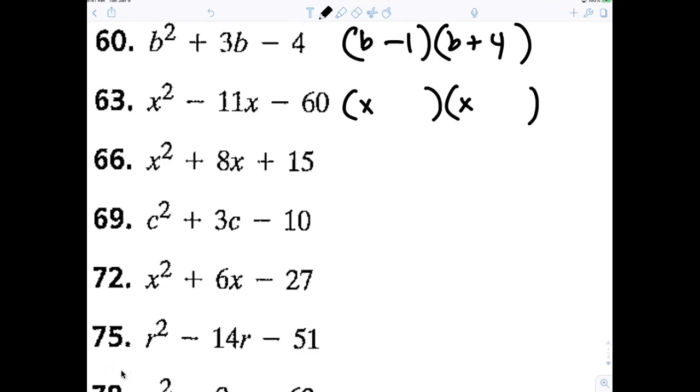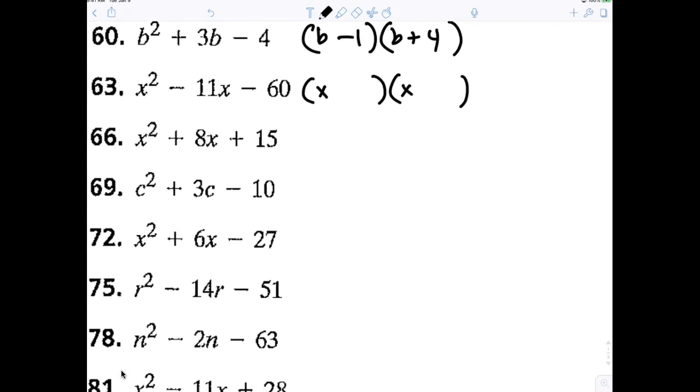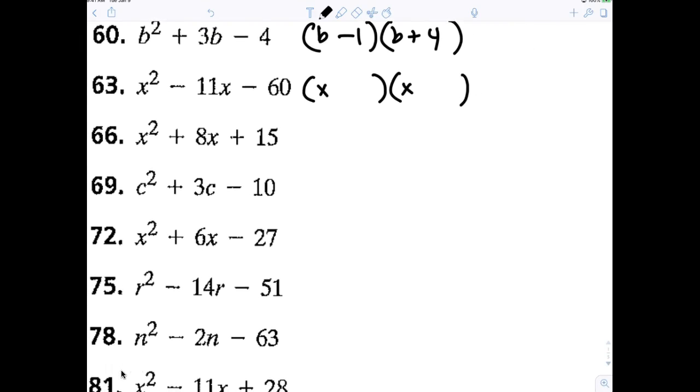So this one's kind of hard, so I want everybody to listen to me on 60. All right, please, everybody look at 60. Not many people, I mean, I'm going to tell you it's 4 and 15, but let's say we didn't know it was 4 and 15. All right, look what I'm showing you now. Look up, because some of the numbers are hard. Right now I'm just teaching you, so they're kind of simple, but a couple of them are tricky. So I want you to look at 60.